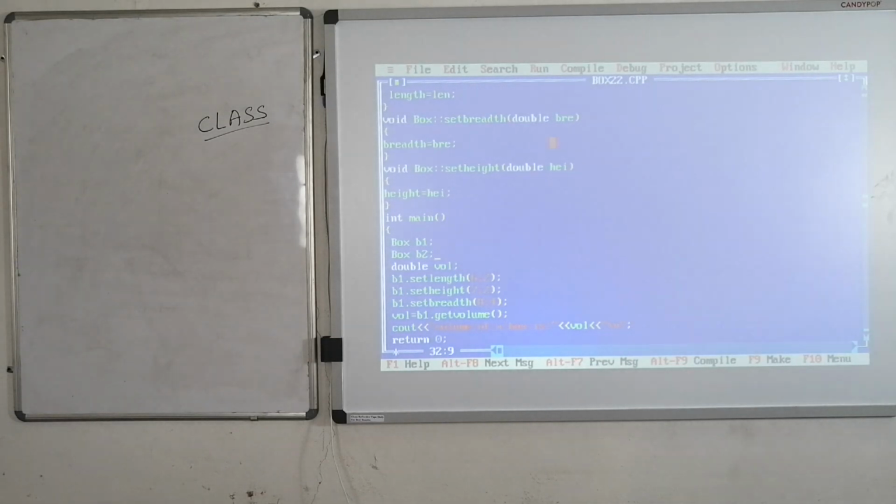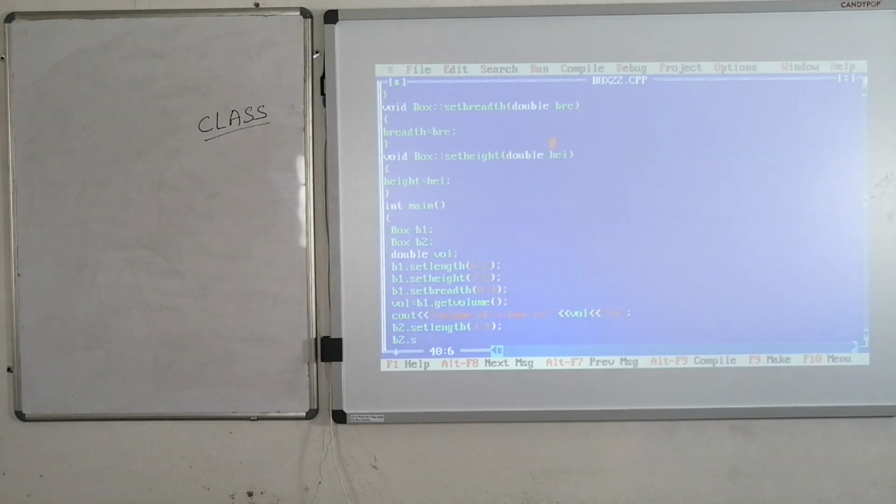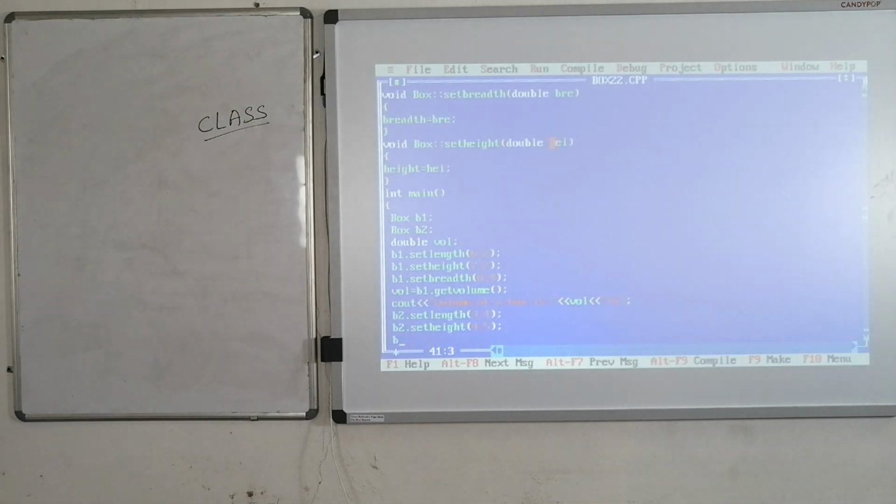Then we can pass the values here: B2 dot set length 3.4, B2 dot set height 4.5, B2 dot set breadth 5.2.